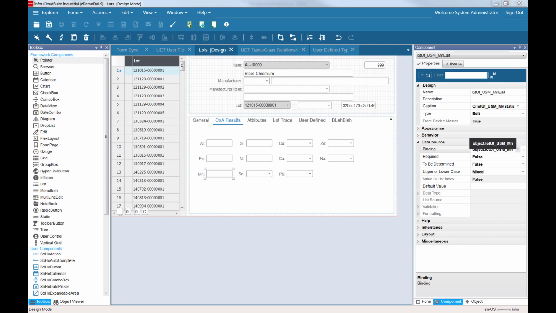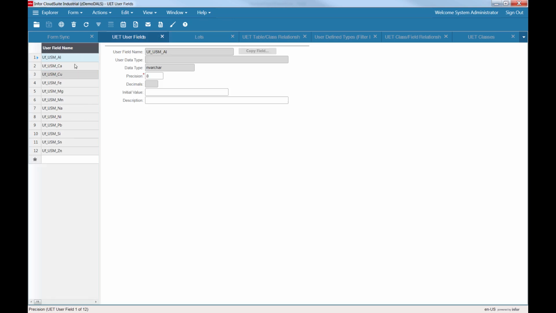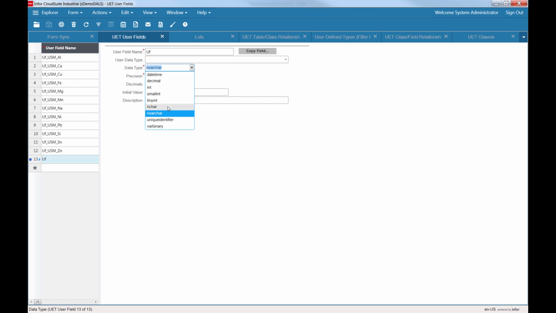So let's talk a little bit about these guys and how we get them in there. But suffice to say, if you wanted to add some things, first you've got to have the field that you add to it. And we're going to go out of here and talk about our user-defined fields. If we go in, look, here are the user-defined fields that I created. And when I create a new one, I can say what type of field it is, data property, how big it is.